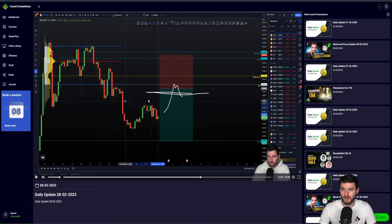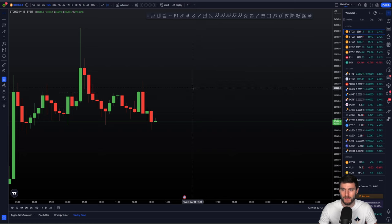This trading setup was my daily update from the 28th, and this was our focus: come above here, look for a swing failure pattern and take the short trade — of course a much lower target. But as mentioned earlier, I'm actually leaning more bullish here. I'll have to wait and see if that bias plays out, but I would like to see another increase in price, which of course would mean that short getting stopped out. But I personally would like to see that — I'd like to see higher prices here, and I want to explain to you why.